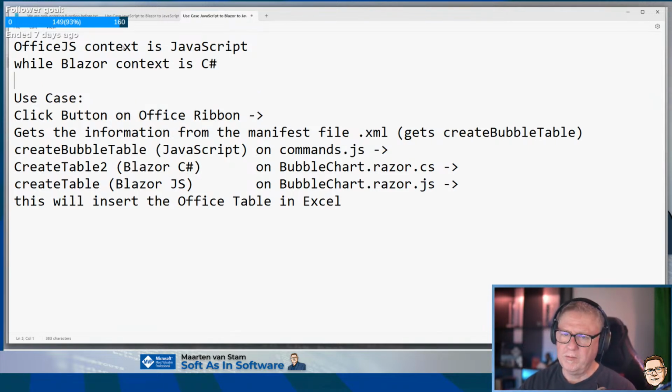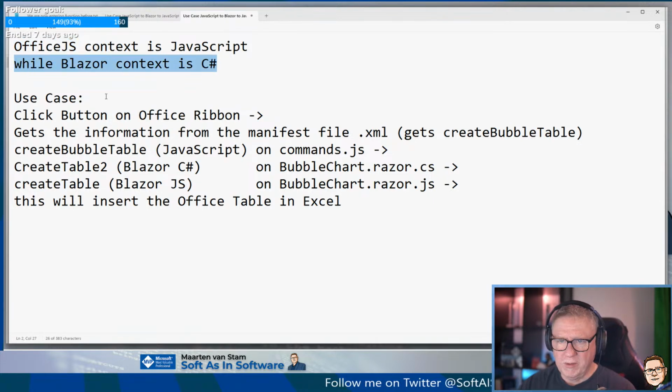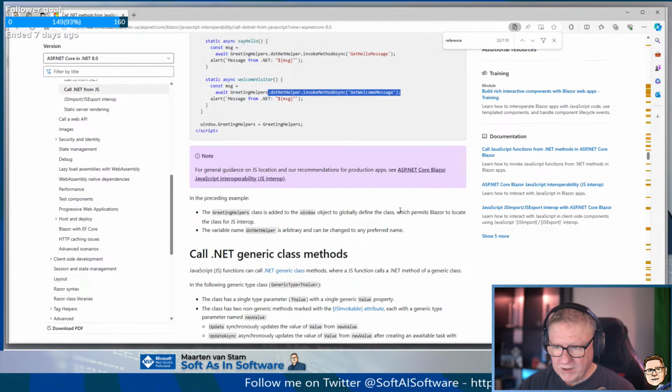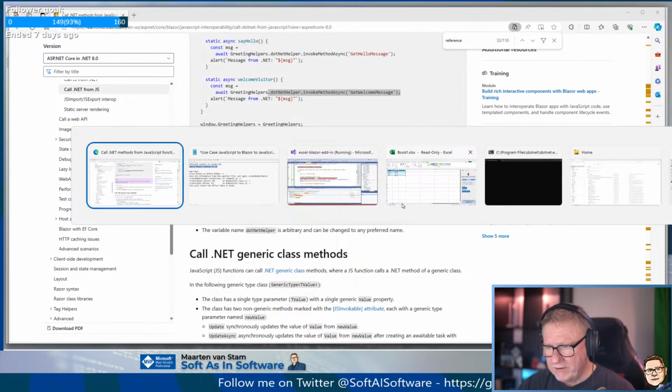So we basically want to turn this around and move into the Blazor context. And from the Blazor context, every now and then call an Office function to put something in the document, to perform some specific Office JavaScript functions, but the main thing should be in C# to make life easier for C# developers. Well, that's not making my life easier, at least.